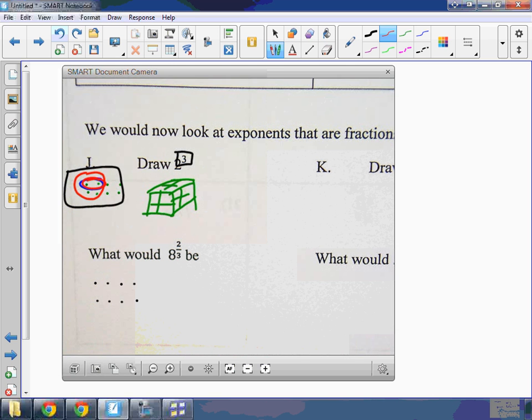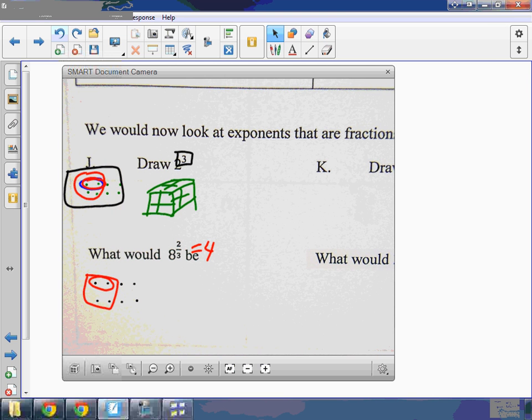So I would only look at the first 2 doubles. What is the value of the first 2 doubles of 8? 4. I take the first of 3 doubles, and I take the second of 3 doubles, and the answer is 4. Wait a minute. That doesn't make any sense, right? Okay, let me turn on my calculator. If you have one, pull it out.